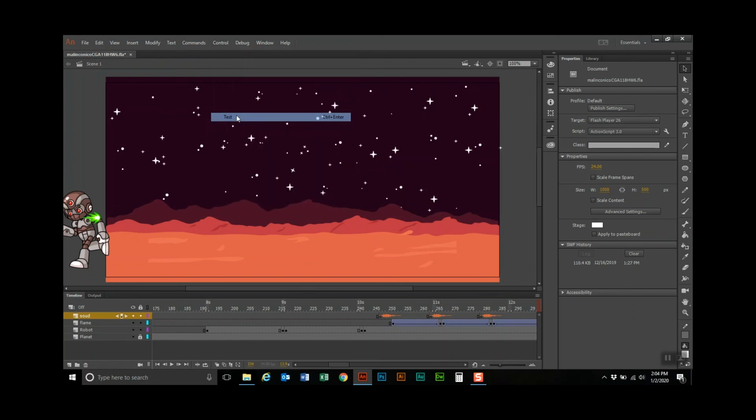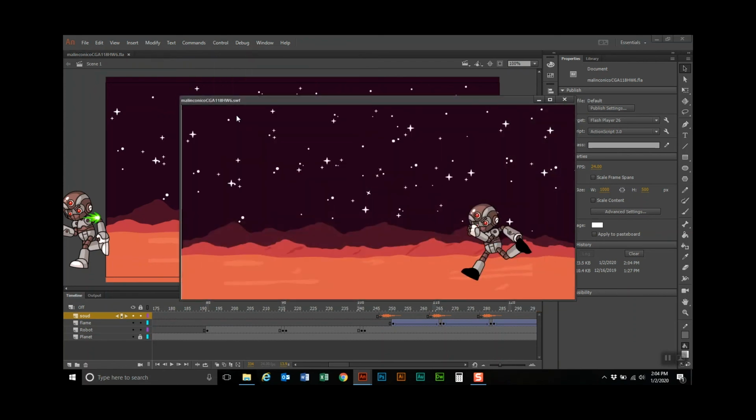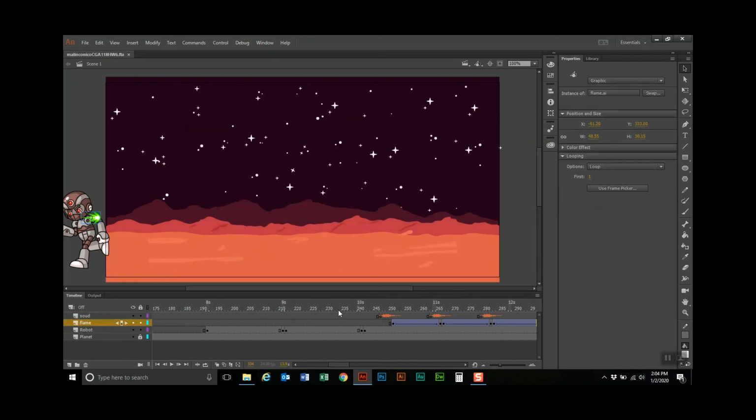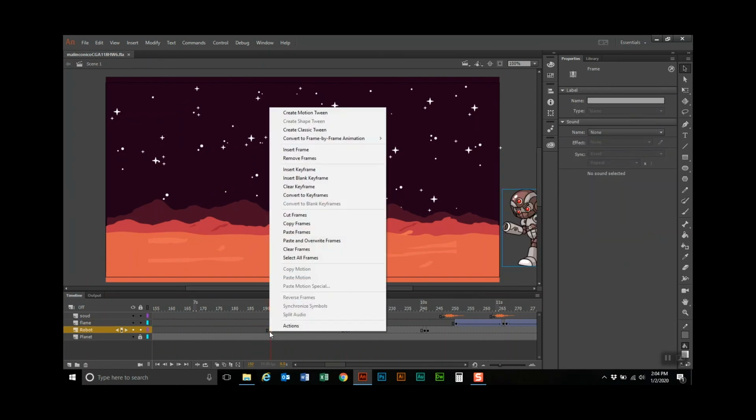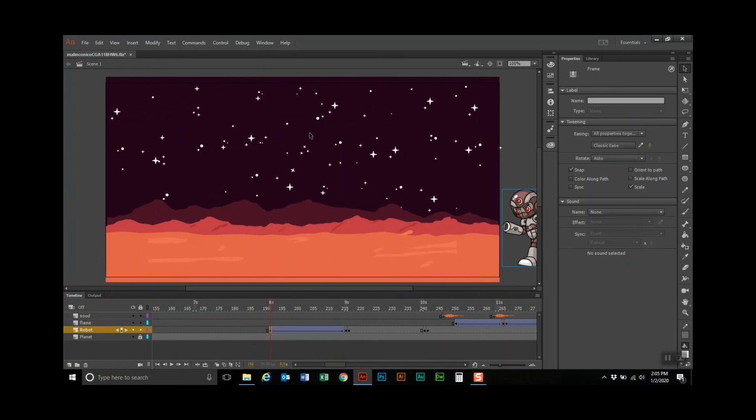Control menu, test. Will pop up into the test window. There he runs across the stage, runs back, stops, runs off the stage, and he runs back on, and he fires. Now I think I messed something up here. Let's go back here. I think I forgot to put a tween in. So yeah, he comes in the stage here, and then all of a sudden, poof, he's right there. I forgot to put my classic tween in here, so I'm going to right click, insert a classic tween. All right, then we'll test that again, see if that works better.